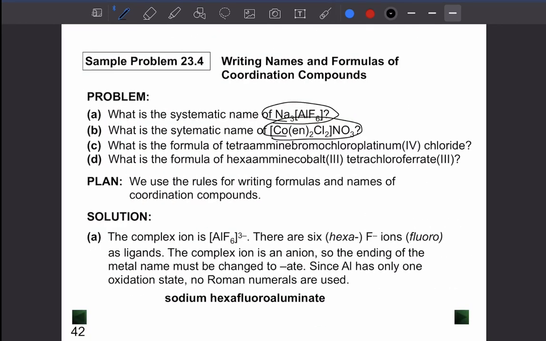Next, in the next one they have given you tetraamminebromochloroplatinum(IV) chloride, and hexaamminetetrachloroferrate. Now I'll do one of them, so you try the other one at home. So let me do the first. Always write the cation before the anion. So the anion is chloride, so let's write Cl. We do not know the total ion's charge, so don't write anything right now. Let me write down the compound separately.